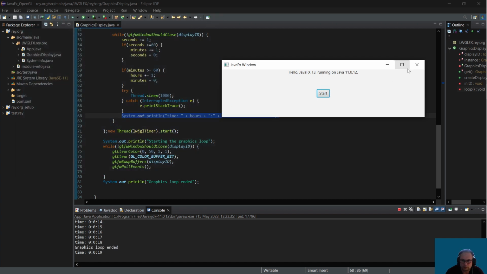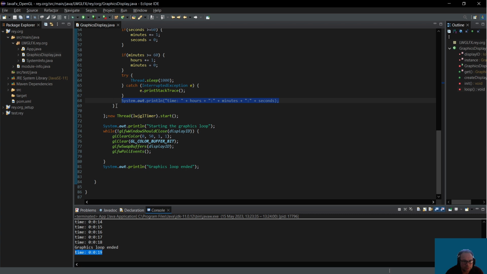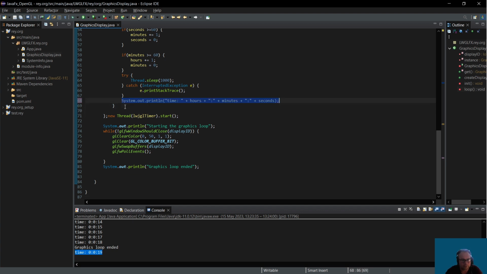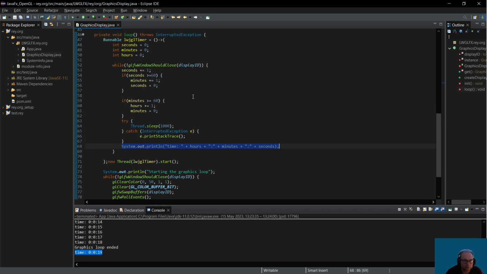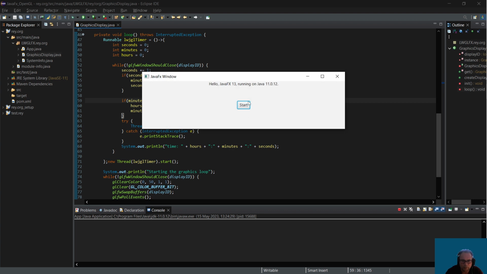It's going to be another load of if statements and stuff like that. So 19 seconds at the end. What I want is for that to end when the loop is closed, print that out and then end the thread. So I'm just going to do that. Actually, if we check this out, I think what would be cool is to make our seconds a bit shorter. Run it again, and then we will see.